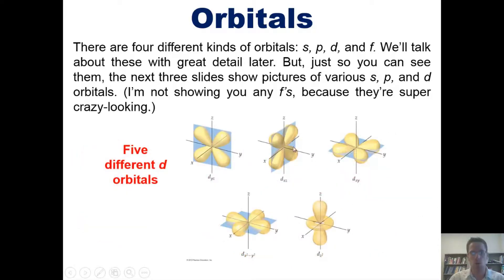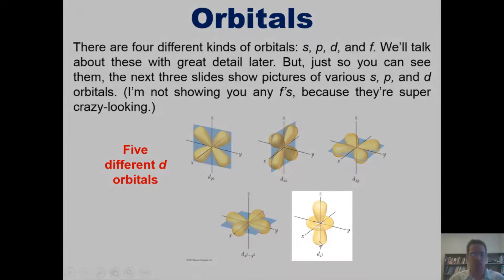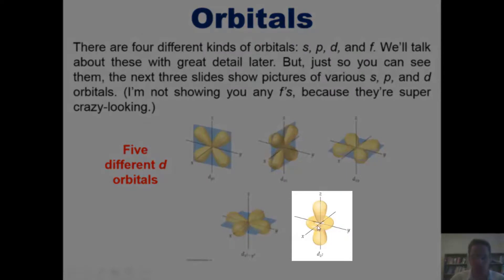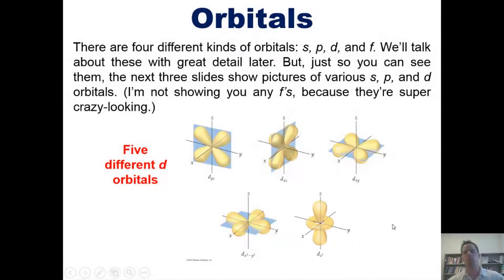This is a picture of all the various d orbitals. Each of them has different shapes. My favorite one happens to be the dz² one—it kind of looks like a p orbital with a donut around it. One of my old professors, Dr. Hubbard, once told me that orbitals really are just like regions of space, empty parking spaces that electrons can occupy.